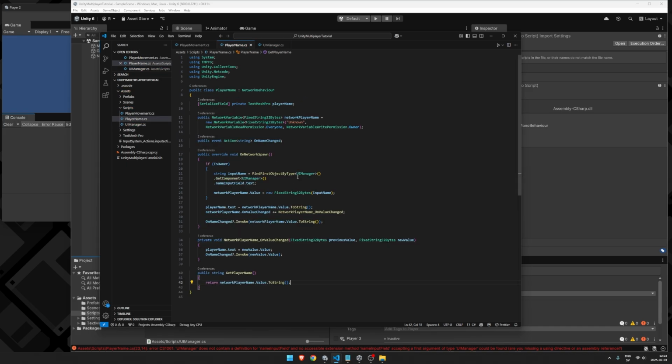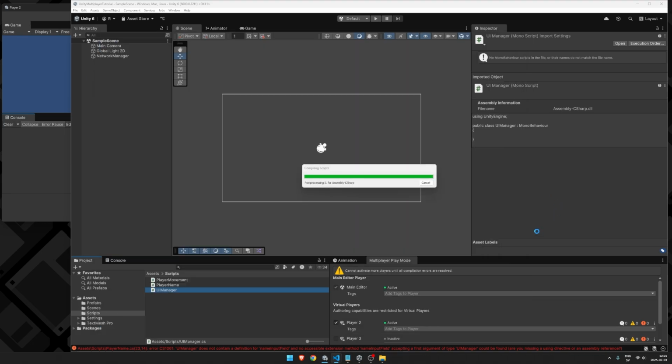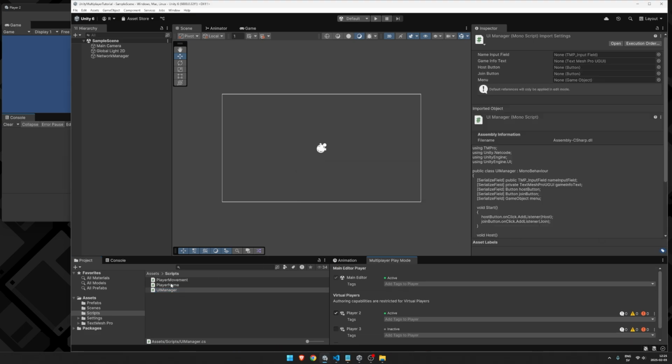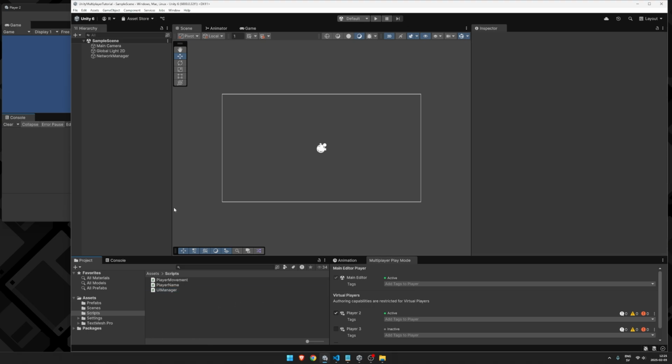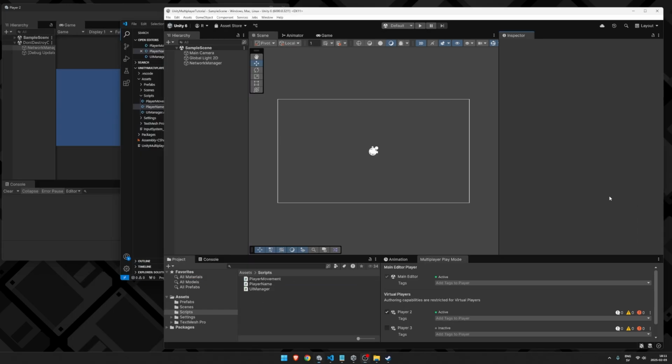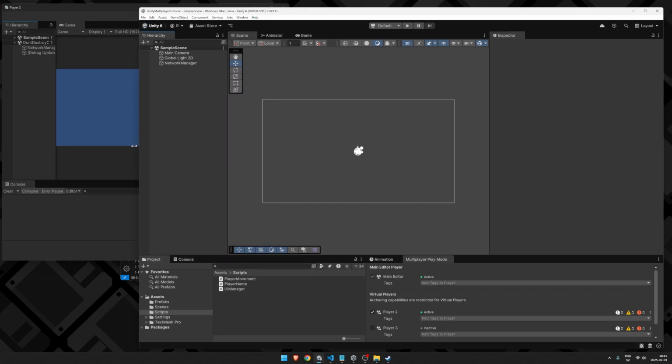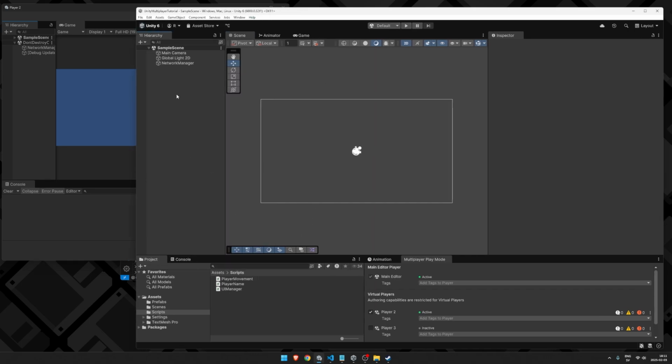Now we have what we need in the UIManager, which we access from the PlayerName script. So everything should work. We would get rid of the errors. Awesome. So now let's create a new game object called UIManager so we can attach the script to it.